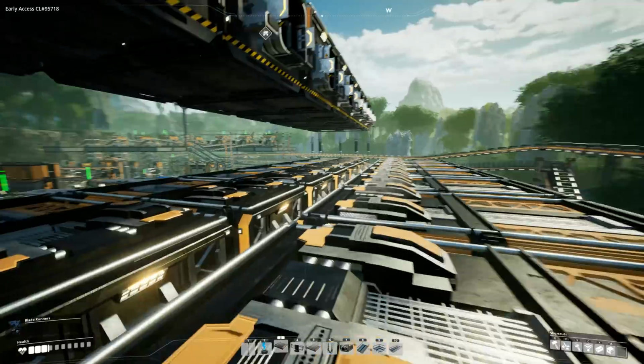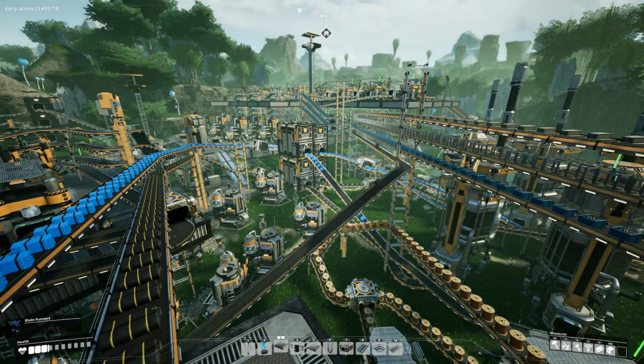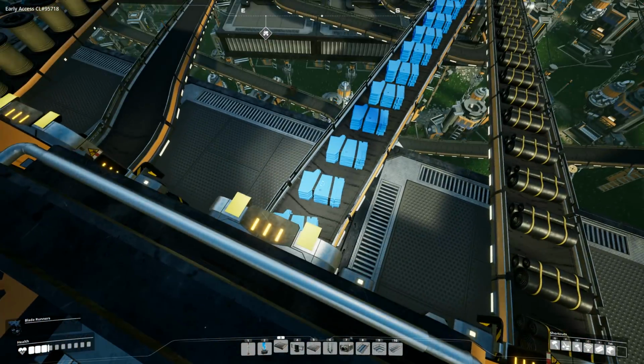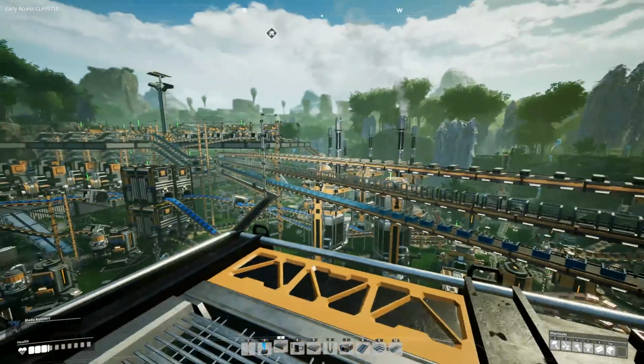But we'll cross the bridge later. Anyway, if we carry on to the more of the factory, you'll see all these lovely blue things. Oopsies, they've stopped and backed up, huh? That is plastic. If I look at this, ta-da, plastic. And then we have rubber here. And that's being made from oil.